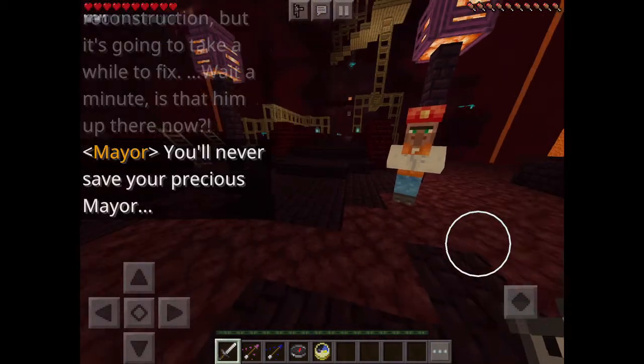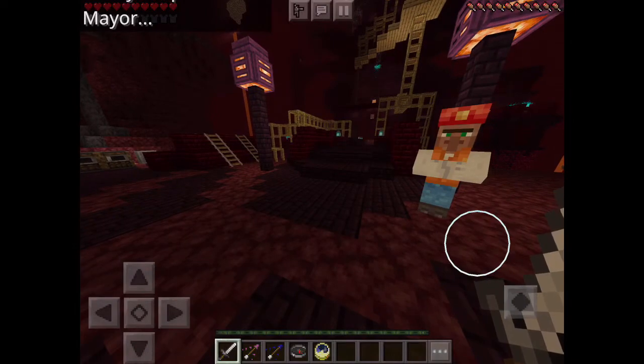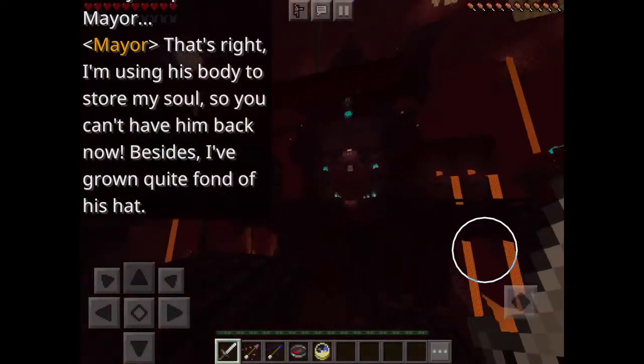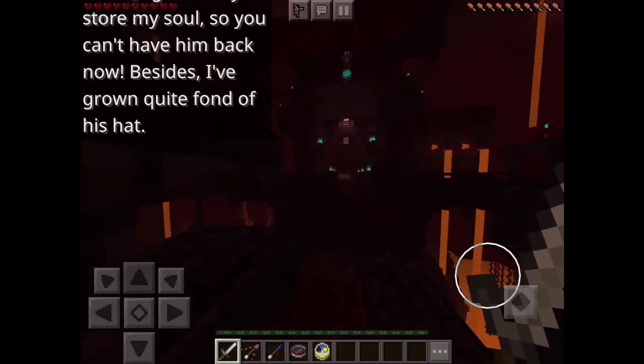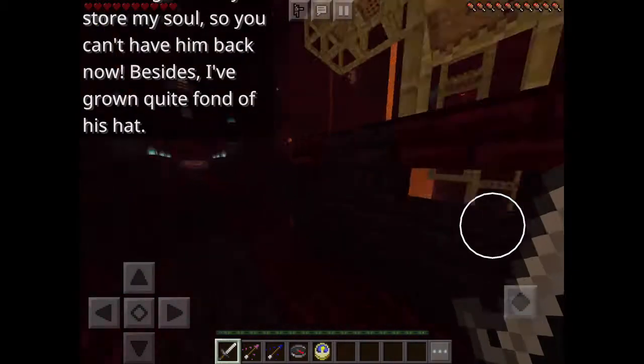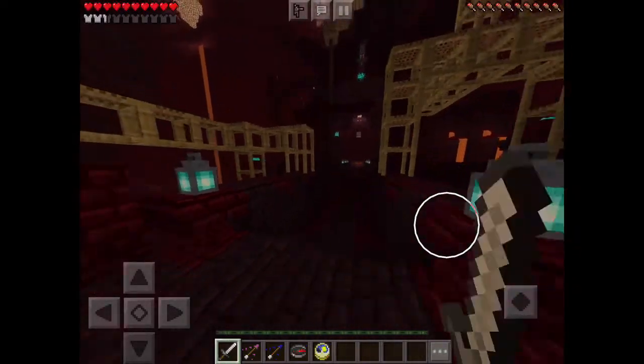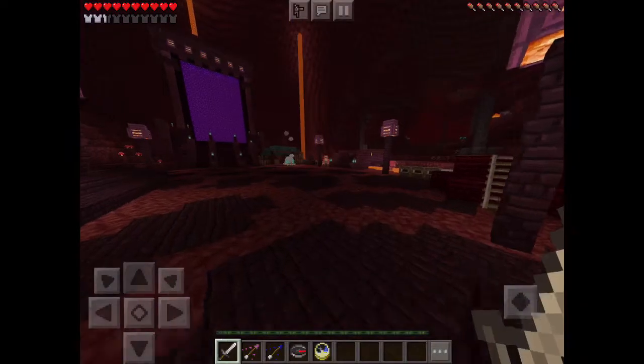You'll never save your precious mayor. That's right. I'm using his body to store my soul. So you can't have him back now. Besides, I've grown quite fond of his hat.